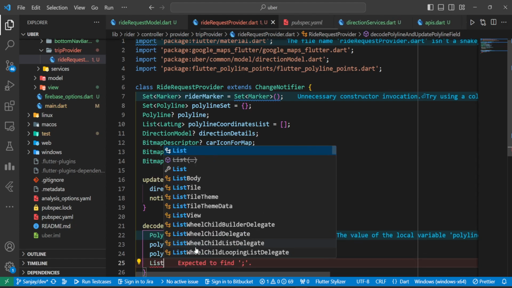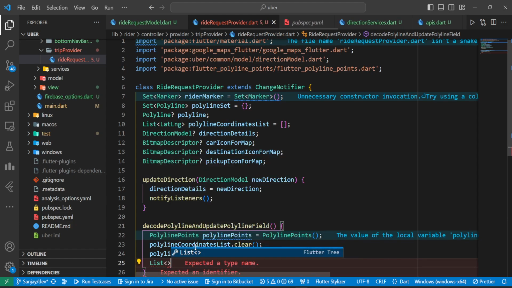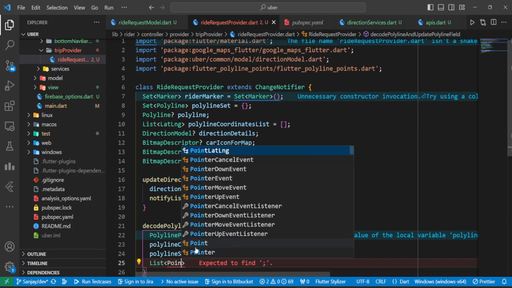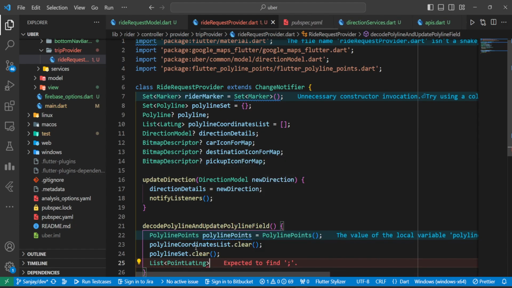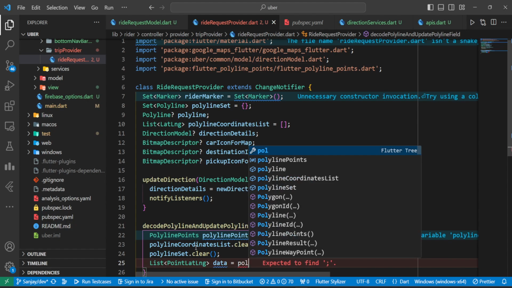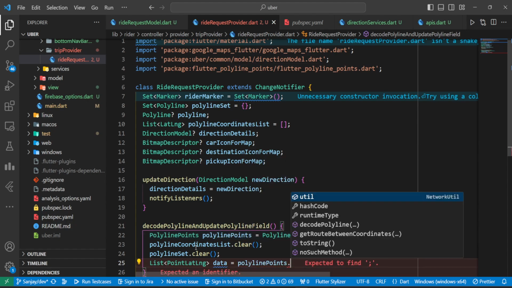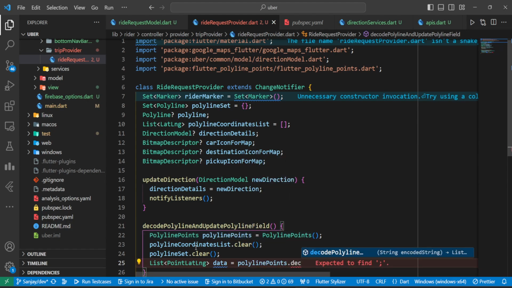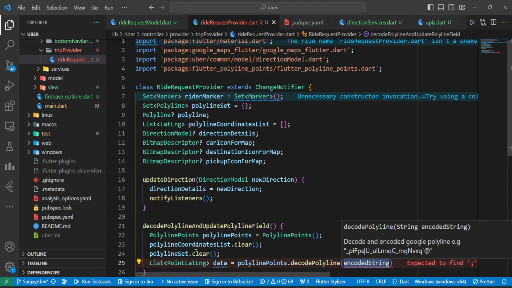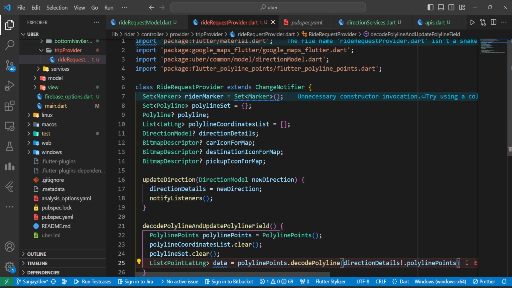Then we will go with a list of PointLatLng, and here it's going to be data equals to polylinePoints dot decodePolyline, and it's going to be directionDetails dot polylinePoints. So we have to add a null check here.